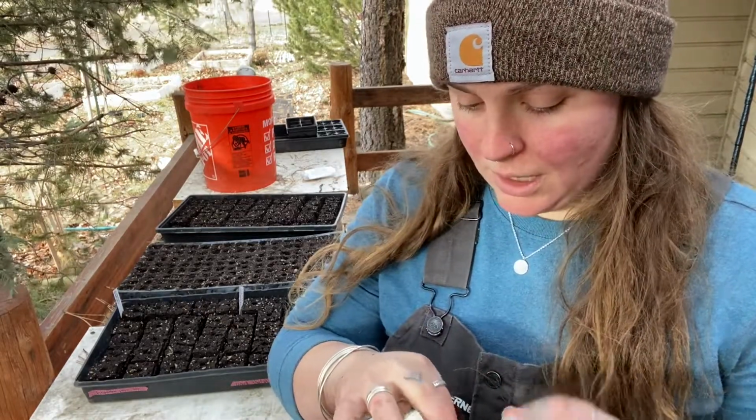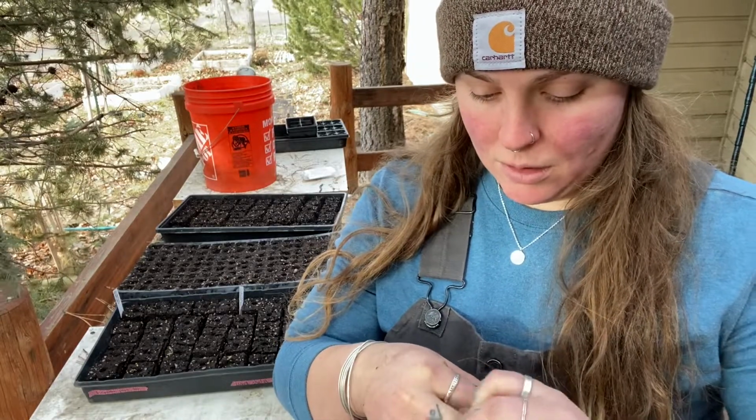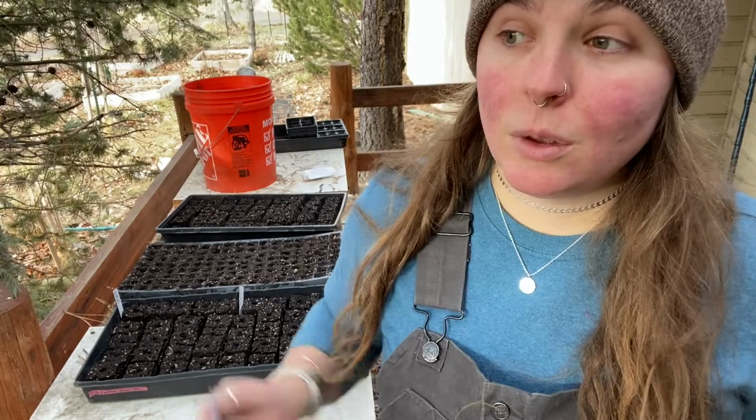It's too cold outside here to have these outside to grow, so they're going to come inside. It's nothing fancy, just a shelf with some lights, cheap shop lights. I actually got them off Amazon, so I will link those too.